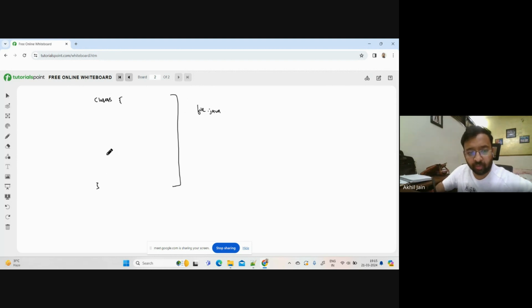Let's say I'm giving you a logic to print your name, say I want to print Akhil Jain. If you have to write some code to print this, where will you write it? You will first create a file, and we'll talk about what should be the name of the file, but the extension would be .java, and you will create a class. Inside that class, it's not that you will just start typing System.out.println and then give Akhil Jain here. No, that is not how it will work.